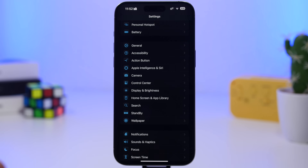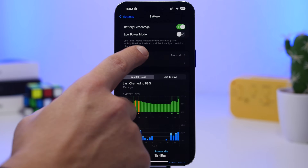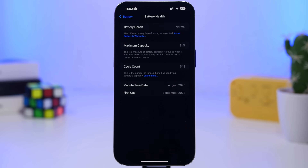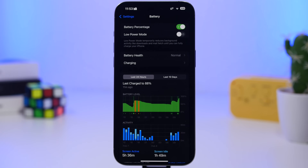Battery is one of the most important things with every update, and I can freely say that in my experience using iOS 18 since beta one back in June, I've gotten the best battery life with iOS 18.3. Looking at the battery health, this device is at 91% maximum capacity — probably even lower, it's likely around 87% — and even with this battery not being that healthy, we're getting very good battery life.